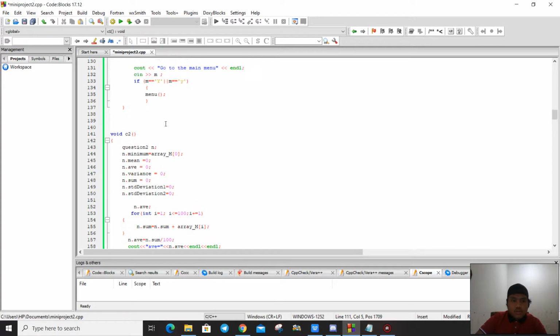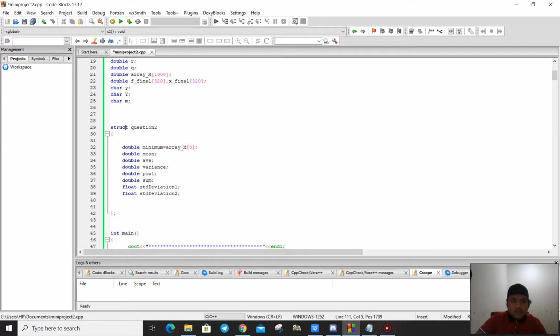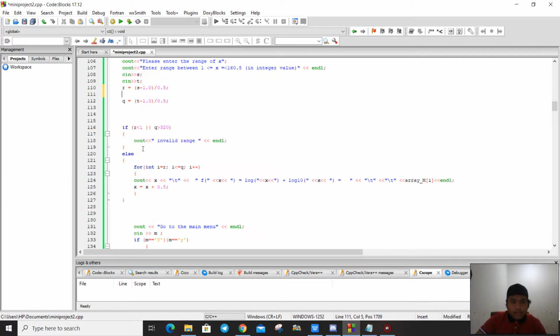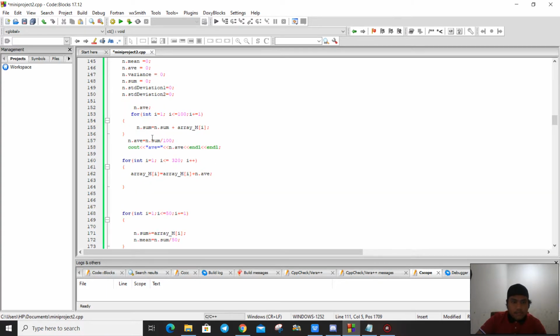For question 2, I use structure. As you can see, this is struct for structure type. Question 2 is the structure name, and beside the curly bracket, I declare the member structure. And this n is the structure variable. When the structure variable is defined, only then is the required memory allocated by the compiler.